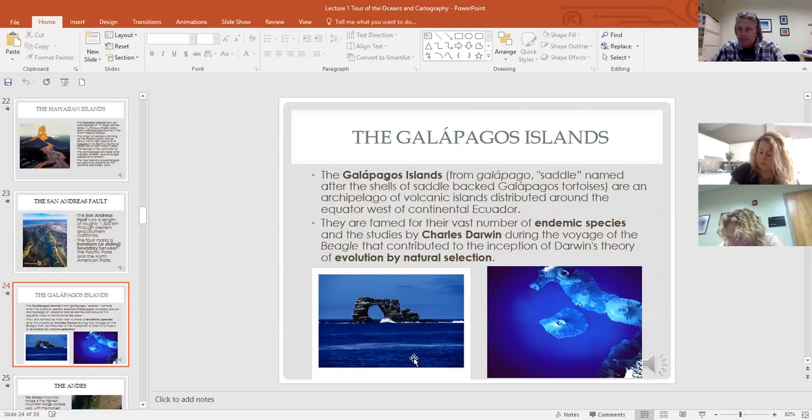They were out to sea for a few years. He was postulating his theories of evolution on this trip. And the Galapagos played a key role because of its endemic species, island isolation, and over time they evolved into their own species, but with close correlation to the coastal species. So really the Galapagos Islands were the linchpin in his origin of the species theories. So the Galapagos is famous because of that. It's named after the saddle-backed tortoises. Galapagos means saddle-back. So the saddleback tortoises are how the Galapagos got its name.